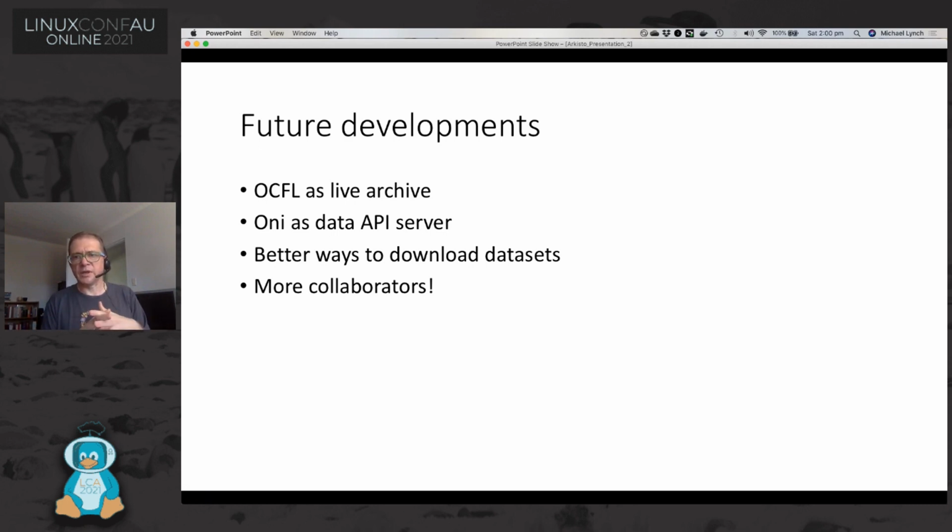For this, we're also looking at extending ONI so it can do a bit more with the contents. It can actually dive into a CSV file and surface columns rather than files, and become a sort of data API server. That's really hand-wavy, and I've no idea if we'll actually get to it. Another way we want to extend ONI in its role as a data publication server is to look at more useful ways of letting other researchers fetch data to reuse it.